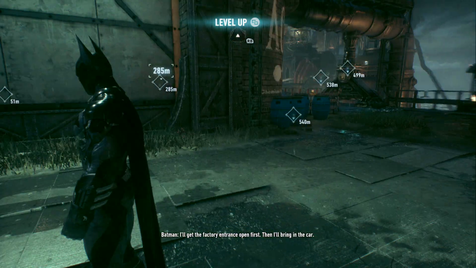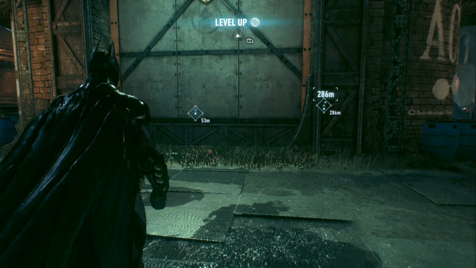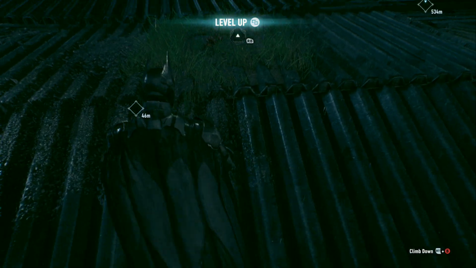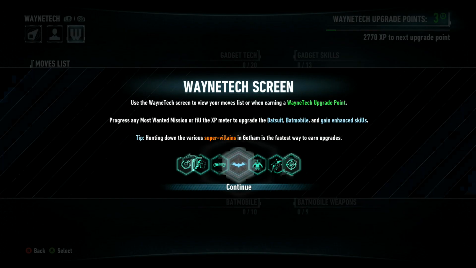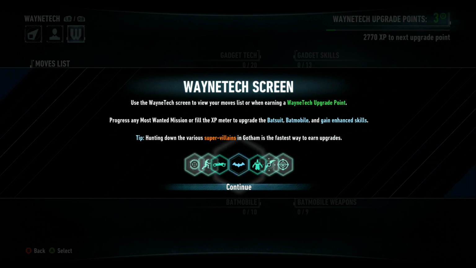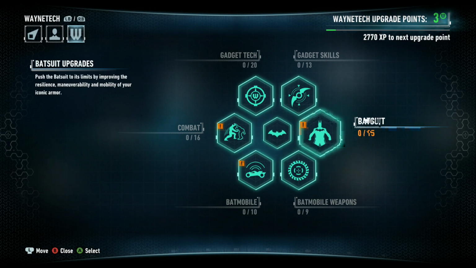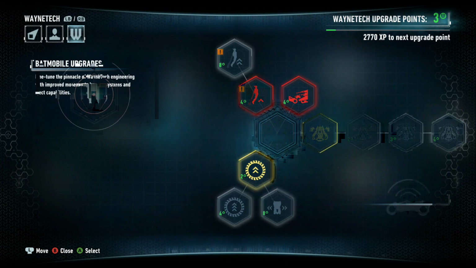First, then I'll bring in the car. Where's the factory entrance? Look up. Sure. Batsuit. Combat. Batmobile.